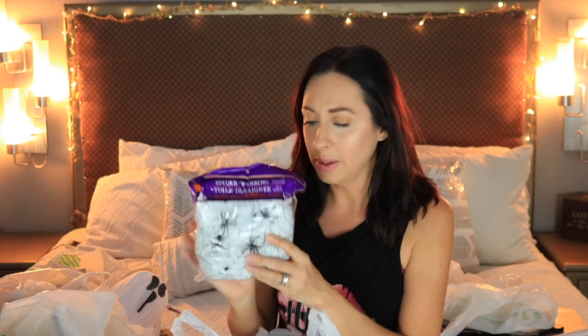I remember using this stuff when I was a kid. So I don't know where we're gonna put this, because we don't have bushes here. When I lived in Illinois, we would put them on our bushes, but we don't have bushes out here. So I don't know. We'll find somewhere for these. And then this is a skull stake. Oh yeah, this glows in the dark too, so we'll probably put that in the front yard.